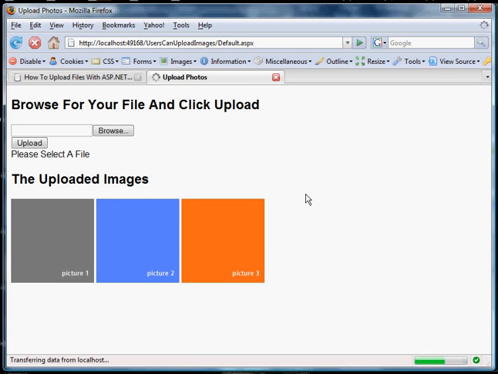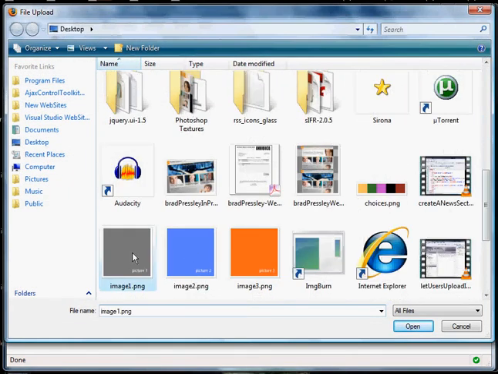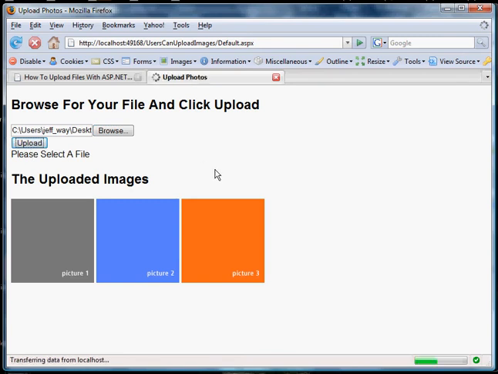And like I said before, in a later tutorial, stick around because we're going to work on adding a little bit of security to these features and making things a little bit more dynamic. So maybe we'll add a progress bar, or maybe just something that lets the user know that it's currently uploading. There's quite a few things that we'll do, and I'll try to get around to that next week. So we have "Please select a file," browse, grab an image. Upload. Okay, "Congratulations, your image has been uploaded."